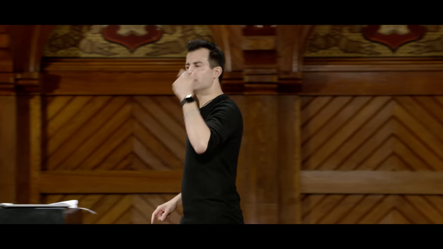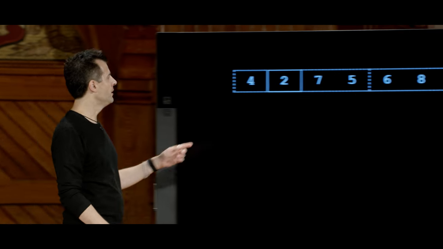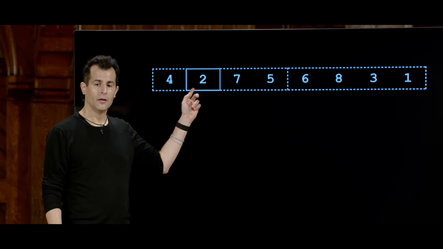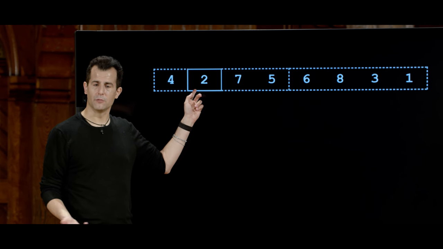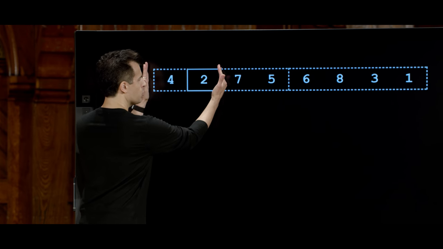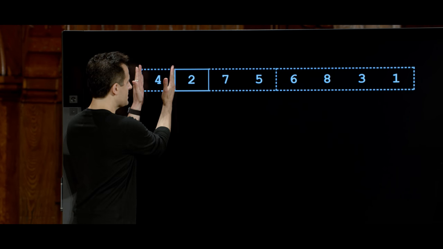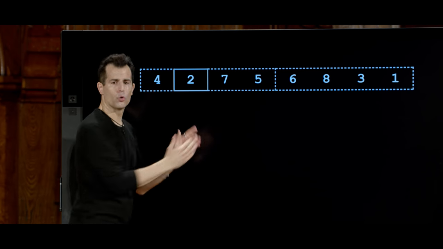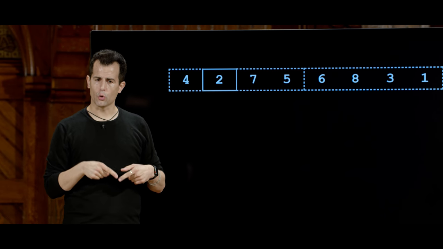Now let me kind of mentally rewind. Let me sort the right half of that array. So now I have another array of size 1. Is this array sorted? Yeah, kind of stupidly. We don't really seem to be doing anything. We're just making claims. But yes, this is sorted. But now this was the original half, and this half is sorted. This half is sorted. What if I now just merge these sorted halves?